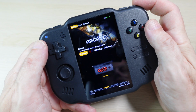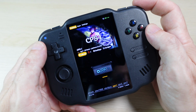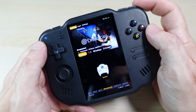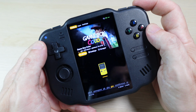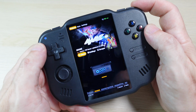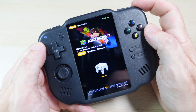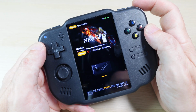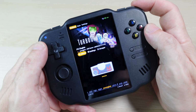Obviously, you've got the vertical arcade. It'll play your regular arcade games as well. Atari 2600, Atari Lynx, CPS-1, CPS-2, CPS-3, Dreamcast, Famicom, Game & Watch, Game Gear, Game Boy, Game Boy Advance, Game Boy Color, Intellivision, MAME, as well as the arcade, Master System, Sega Genesis, MSX2, Nintendo 64, Naomi Arcade, Neo Geo, NES, Neo Geo Pocket, Neo Geo Pocket Color, PC Engine.